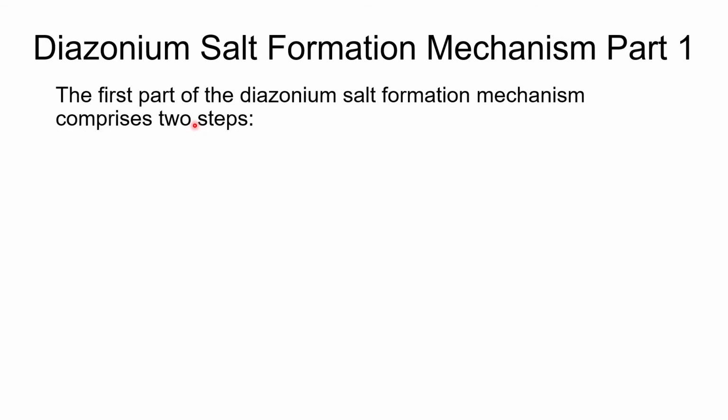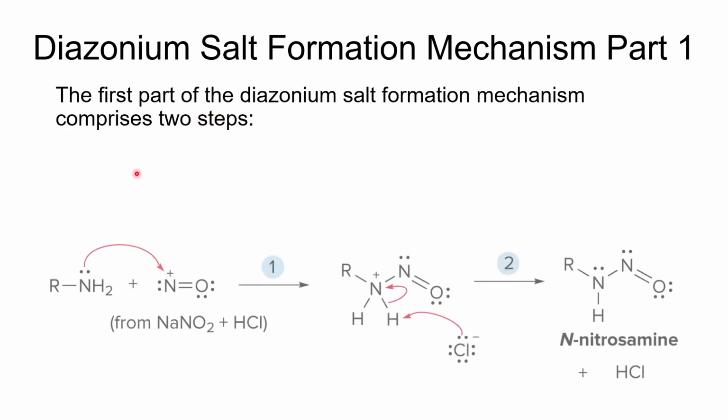All right. Let's look at the mechanism for a primary amine reacting with the nitrosonium ion to give us our diazonium salt. So the very first step is that we're going to react our amine with the nitrosonium ion. We got this earlier. I showed you how we make nitrosonium from sodium nitrite and HCl. It's a couple of steps. We have to protonate the nitrite ion to form nitrous acid, and then we protonate that nitrous acid. It decomposes and gives us the nitrosonium ion.